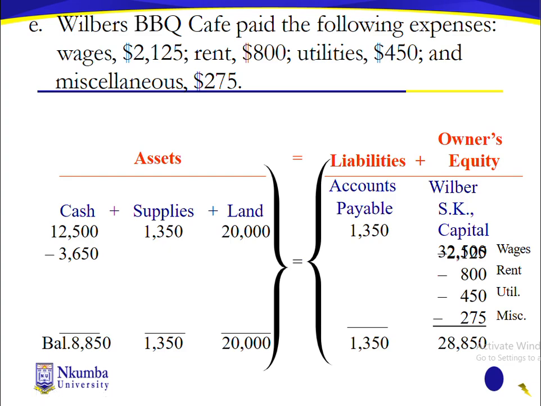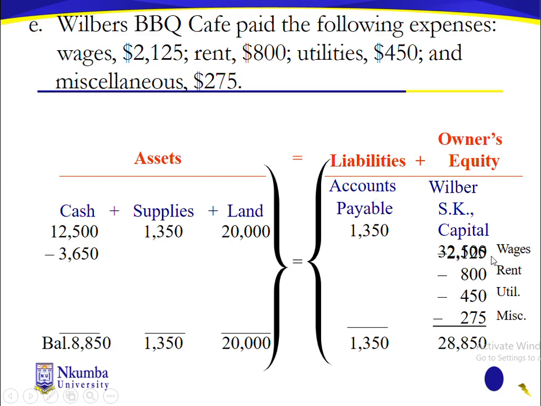Expenses reduce cash, meaning they credit cash, whether cash at hand or cash at bank, depending on where the cash is. And wherever we credit cash and we are making expenses, we debit the expense account. Specifically, for example, wages, we debit the wages account. For example, rent, we debit the rent account. Then utilities, we debit the utilities account.